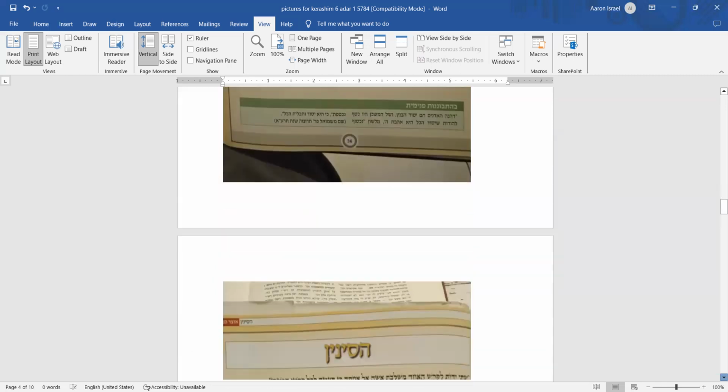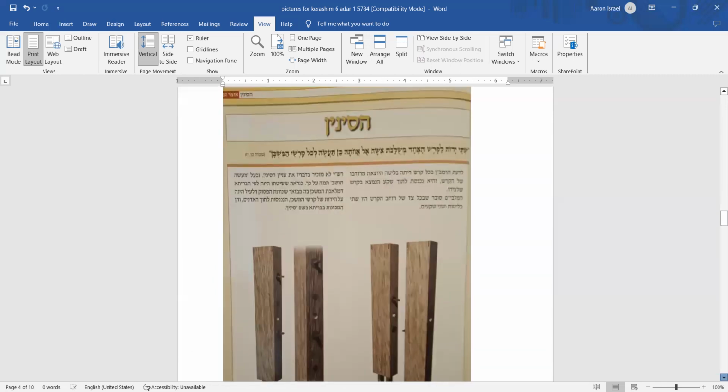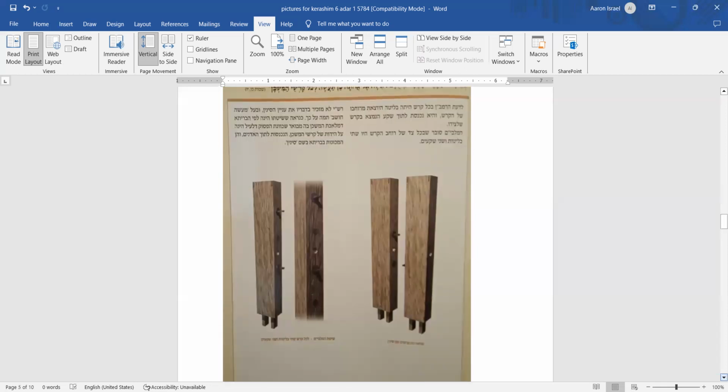Okay, next we go to the Sinim. Now, this is a part that's not really discussed in the Torah, but it seems that the Parshanim tell us that this existed, that in addition to all of the other attachment elements that the Kerashim had, they had 1 or perhaps 2 little pegs, and obviously on the opposite board next to them, there is a hole for this little peg that's sticking out to go into.